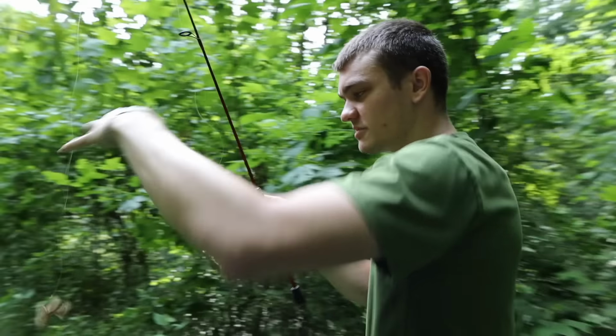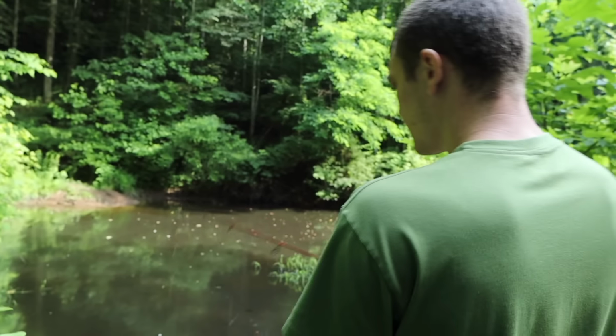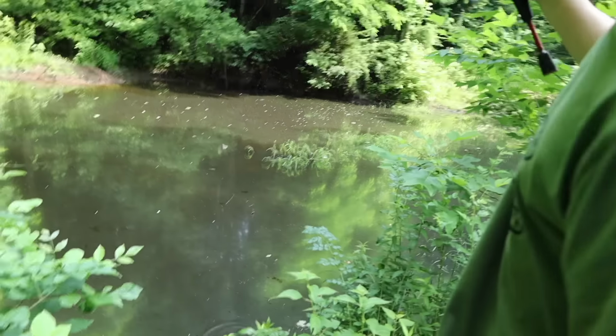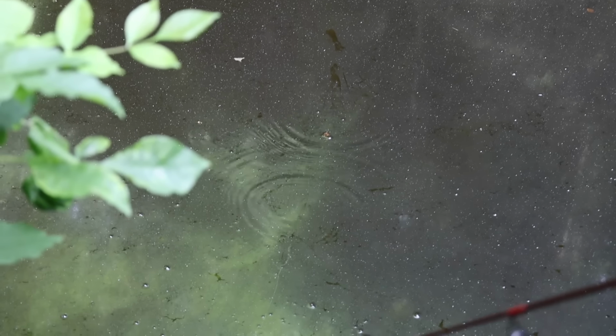Here we go. Got him hooked pretty good. We'll see what a fish thinks about that. He's about to just fly off of my line. You just gotta let him flip the bail and he'll fly your line out there. That's what I'm thinking. Whoa, we already got a bite on him. Check this out. Well, I'd like to get it to where y'all can see it. As soon as he flaps his wings like twice, done deal. Well, I think I just killed him. Dang. I'll twitch him as if he's still alive.